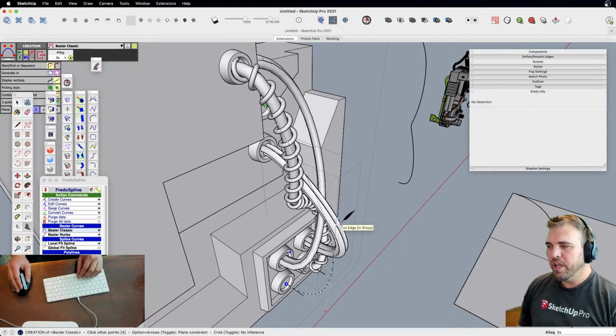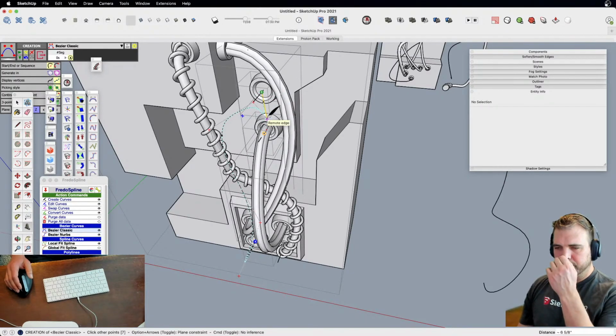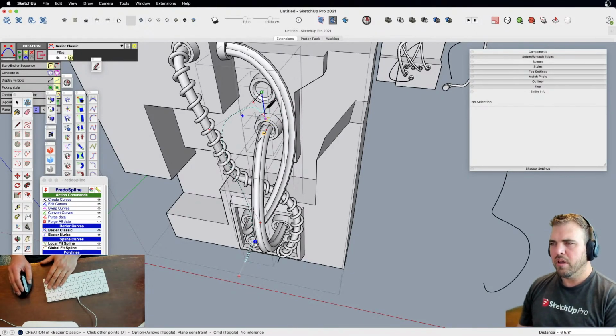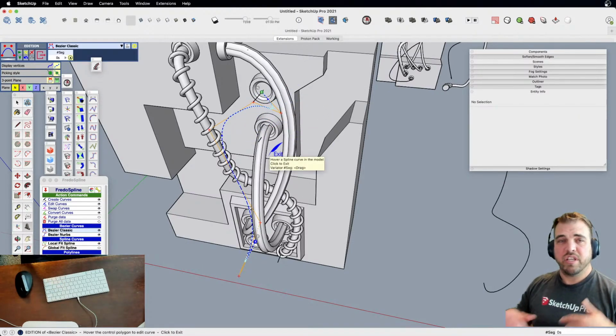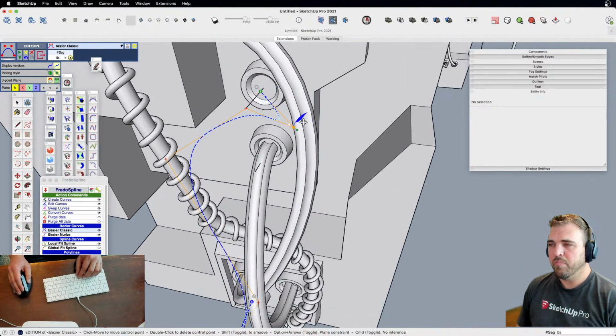I'm going to start by putting it here, but you'll see we can adjust this. Here, let's put a point up here, and then here. And once I'm done, I'm going to double click, I think, and that puts it into an editing mode. It's not totally finished here. For example, I can say, I did not mean to do this last point. That's too extreme, so I'm going to bring that up.